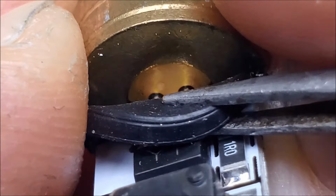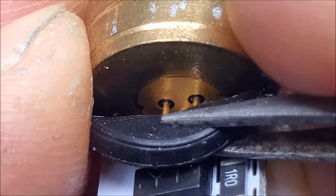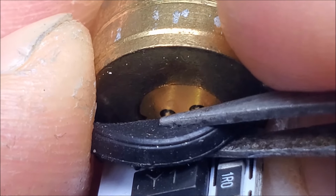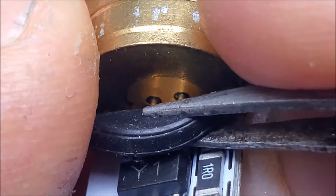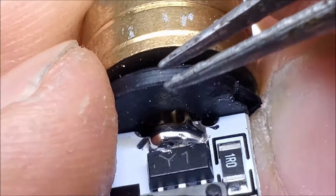Okay, so that's pressed in. There's no retaining ring. You really can't service this laser as far as replacing the laser diode. To try to get that diode out, you'd have to actually smash the 2 lenses that are in this in order to push that out. So not very serviceable.